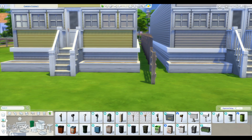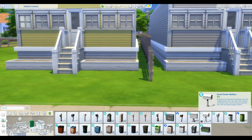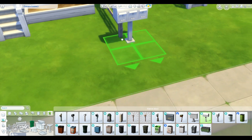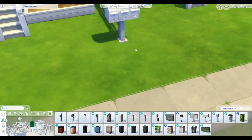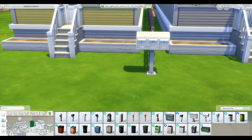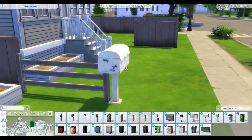All right, so here we are, and what I'm going to do first today is just put out a mailbox, because it feels like we would need some kind of mailbox, and there is no mailbox that's just for 2 units. It only has the one for 3, so we're just going to maybe pretend like one is for packages or something. I don't know. I think I want to make it that kind of beat up one though.